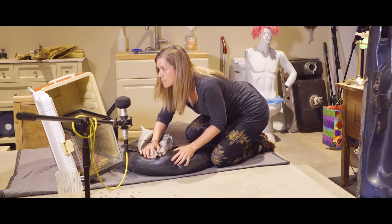Another example of that is in Finding Dory with Hank's body movement. We had to do Hank on many different surfaces. He was climbing into a transport tank, and then he was on cement. And so maybe what I would use to create his body would sound a little slappier on the cement, so I had to be careful with manipulating that in front of the microphone, or I had to put the mic off axis so you wouldn't hear that attack of the slap. So we just have to think, for every circumstance, what do we want to capture for each moment? And it could be the same tool, but you have to manipulate it differently.